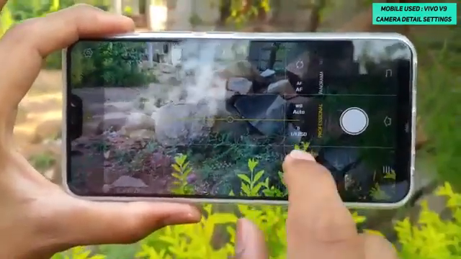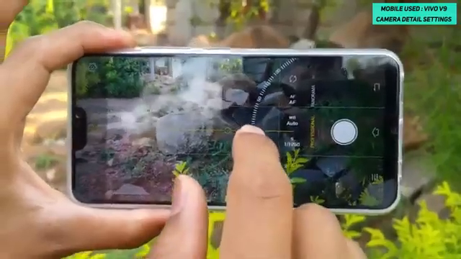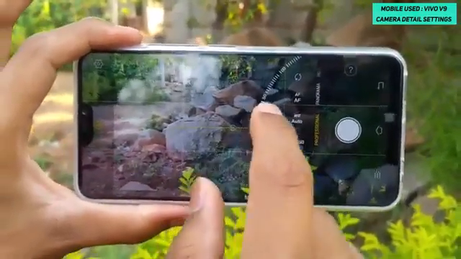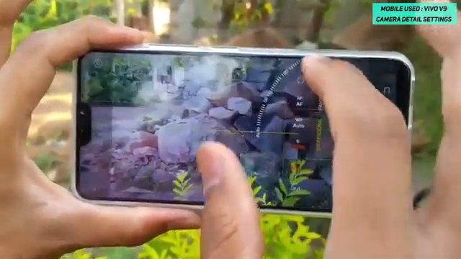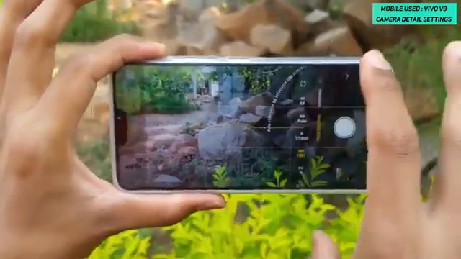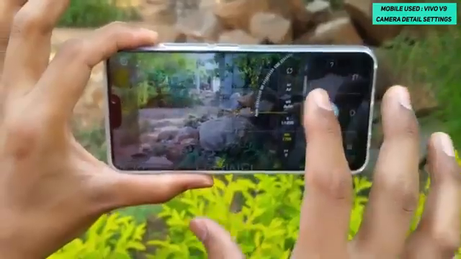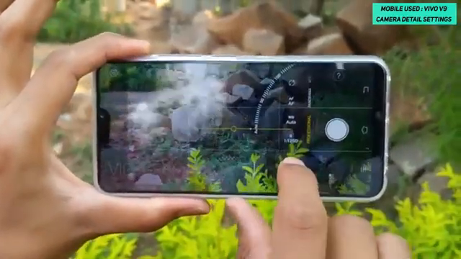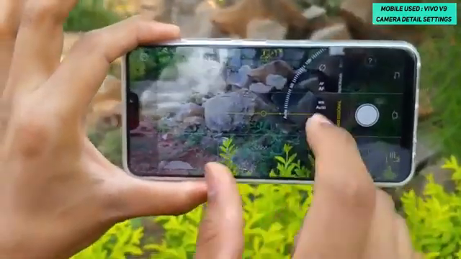The next thing is the ISO. I prefer to leave it on auto, and I suggest you do that, because you get some grainy images if you keep changing the ISO. Let the camera decide the ISO. It will decide properly and give you the ISO value, and it will live show you what ISO it is choosing for this particular image.